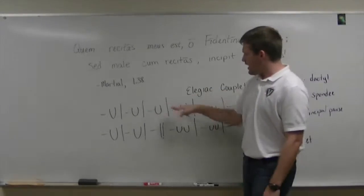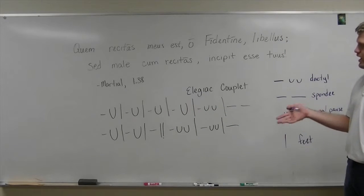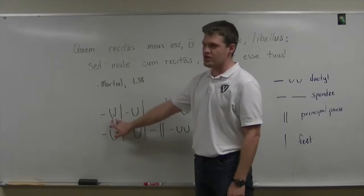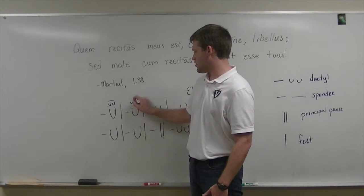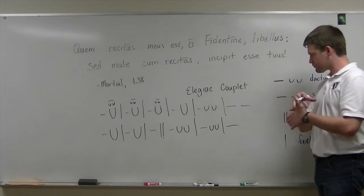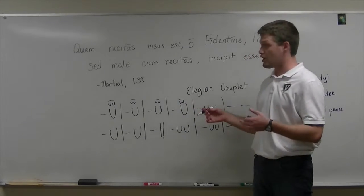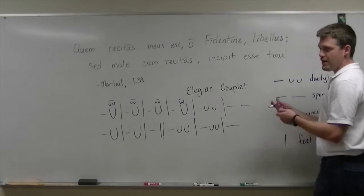All right. So with the elegiac couplet, this does not look like a dactyl or a spondee. And what we learn in how to read the meter is that these large capital U's signify a flexible option. So the capital U could either be a short short or a long. Because if you think about it musically, as a meter, they're interchangeable, right? A quarter note and a quarter note, a half note. Okay, so musically, which by the way, when the Romans and the Greeks talk about music instruction, this is a huge part of what they mean, is poetic instruction. You want to be able to hear the beats.